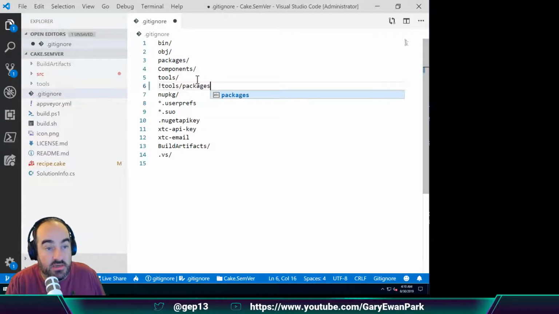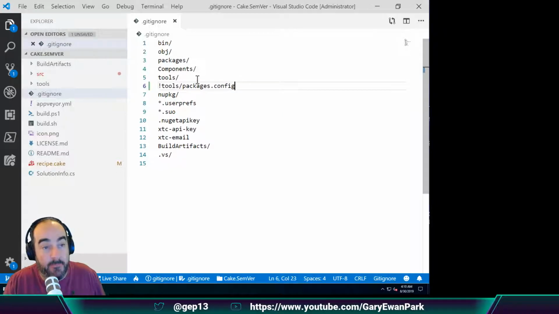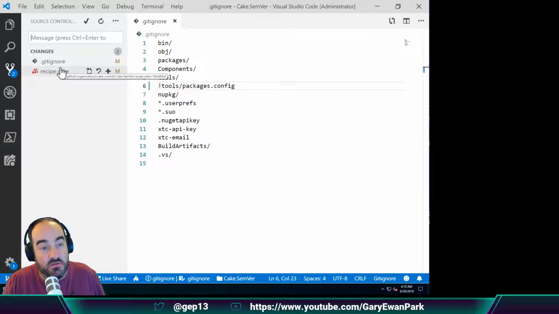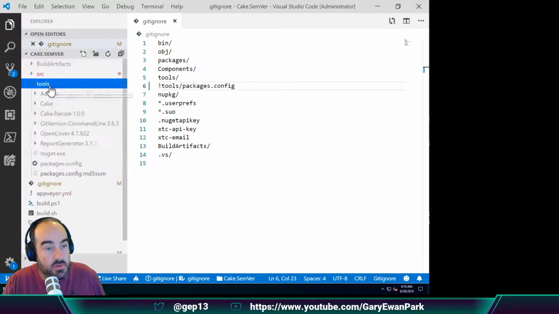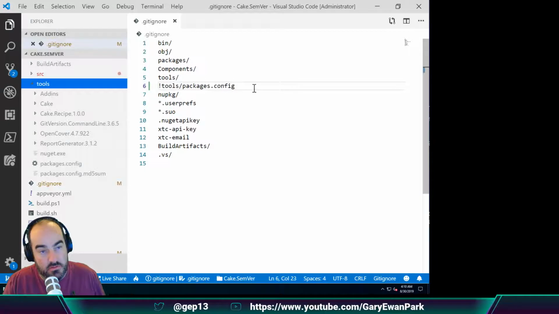What we need to say is we're excluding everything but the packages.config file, which will then allow me to hopefully check it in. But why is it not letting me add that file?